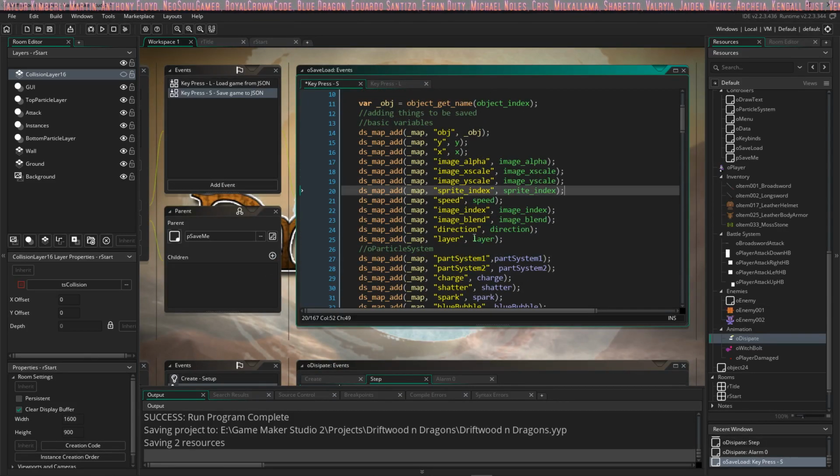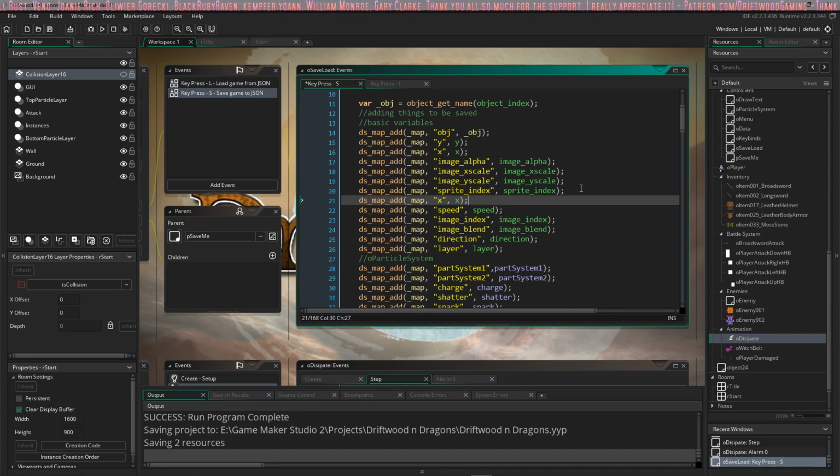What other basic variables need to be stored? Anything I would manipulate, like x, y, x scale, y scale, alpha, index of the sprite and the image, speed, direction, oh I already got direction, blend mode, layer, image angle, yep, let's put in angle.